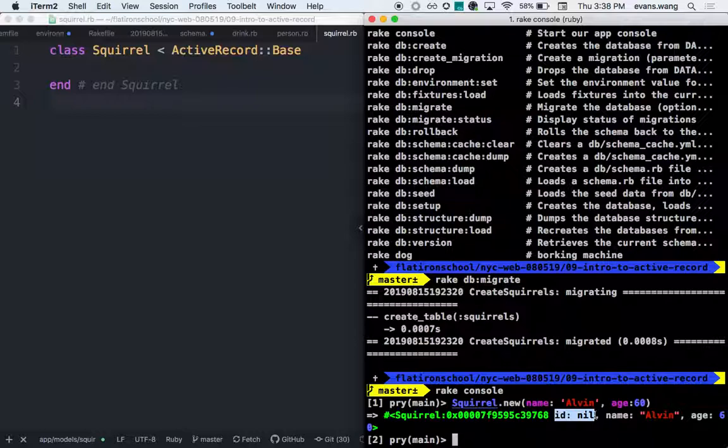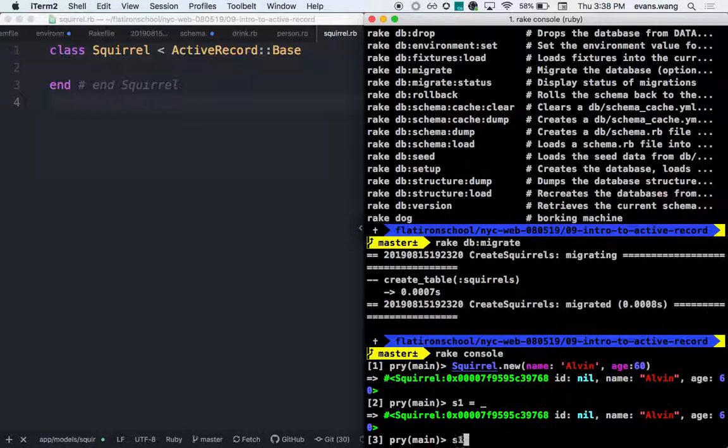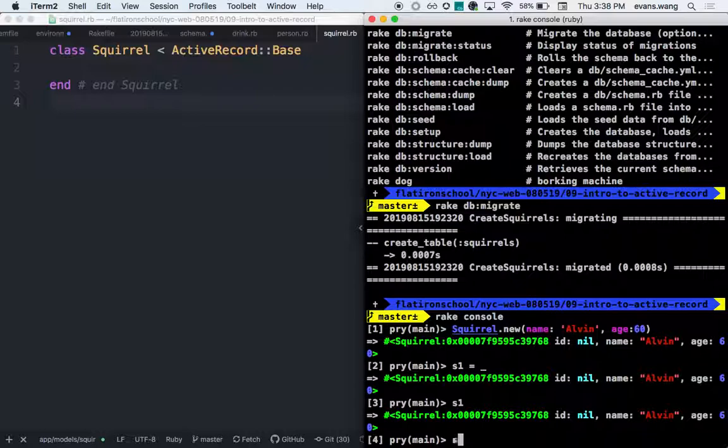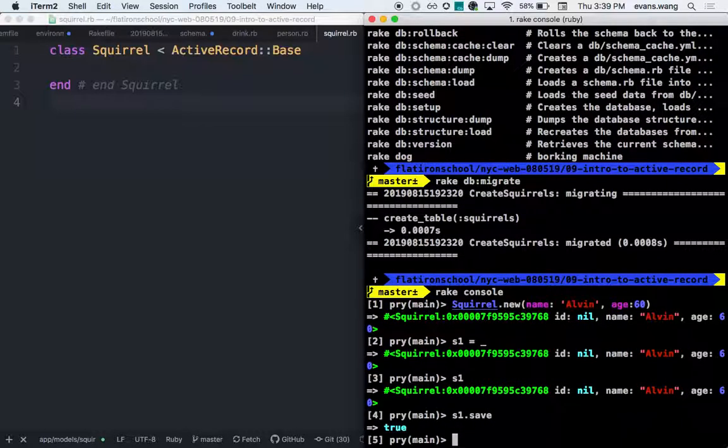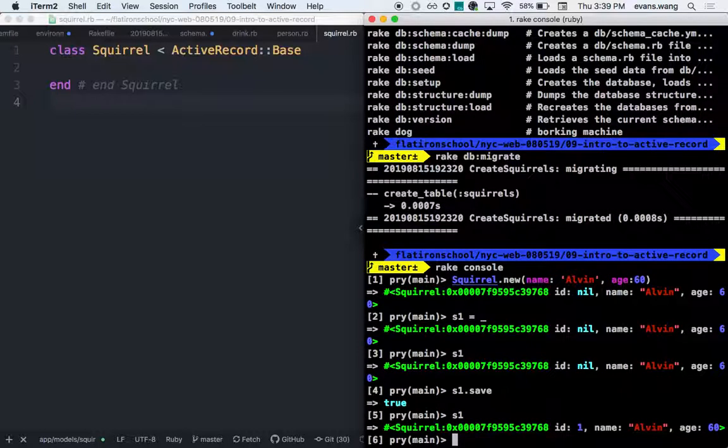So if I do, do I have access to this? Do I have a reference to this? Did I save this to a variable? No, I didn't, right? So I have to run this command again. Ugh, embarrassing. Or, right, I can use the underscore. Underscore gives me the last return value. So if I did something like s1 equals underscore, this is going to be the last return value, which was the squirrel. If I take a look at s1, ooh, spicy. If I hit s1.save, I now see true, okay. I see s1, the squirrel now has an ID, and it's in there.